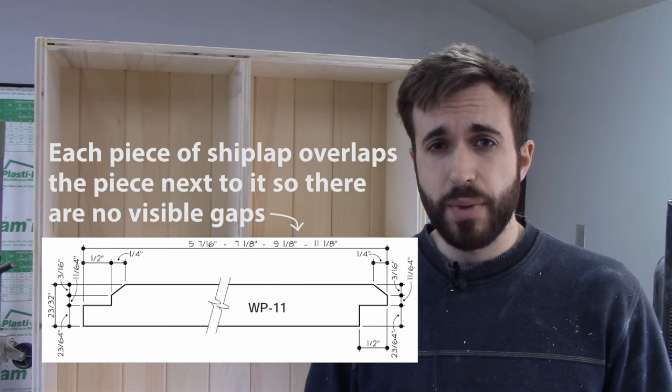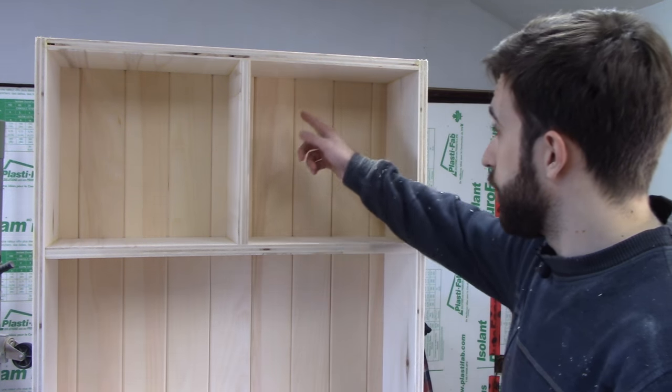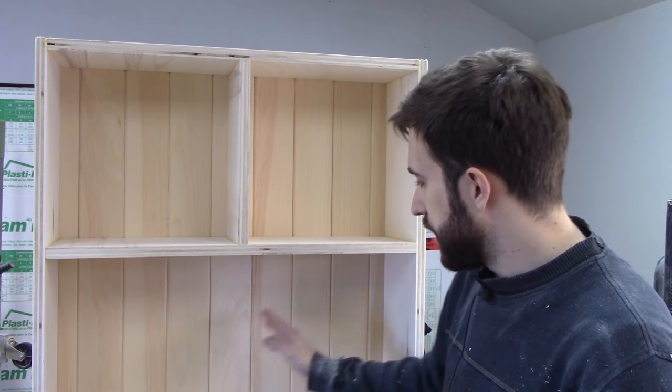Alright, so I've got the backing boards attached to the shelf, and they look pretty good, to be honest. I think that a better approach to this would have been some sort of a shiplap type of piece, something that had like an overlapping thing between the seams of the backboards, but what I went with was actually just butting the backboards up against one another. So you probably can't see it in this shot, but if you look really closely in between the seams here, you'll see that there's, you know, a paper thin or like a half a paper thin slot between each seam. And I'm not super happy with that, to be honest.